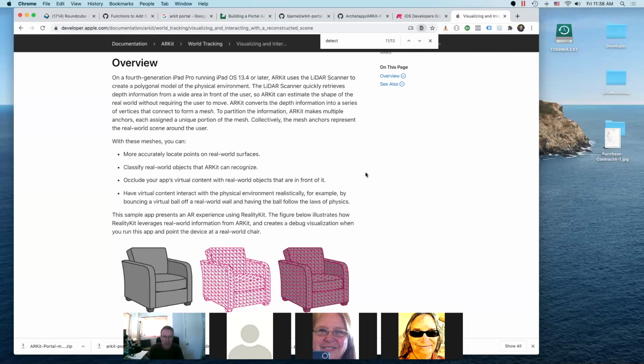From what I'm reading on this one page from their documentation, RealityKit is using the information provided by ARKit. So RealityKit is going to give us the ability to recognize probably just about any object that you would encounter in a normal household. I think that's what we should do next: look at RealityKit and see what it does.